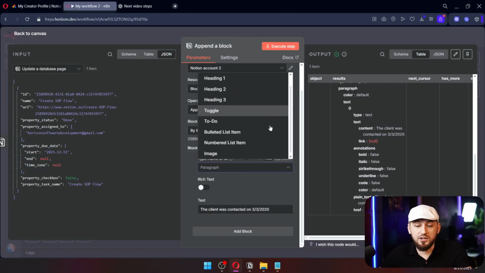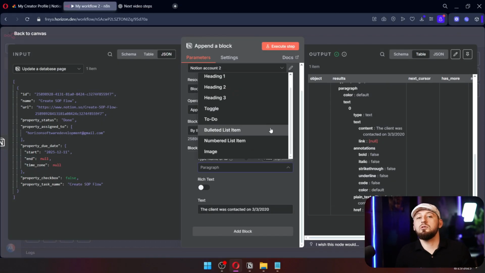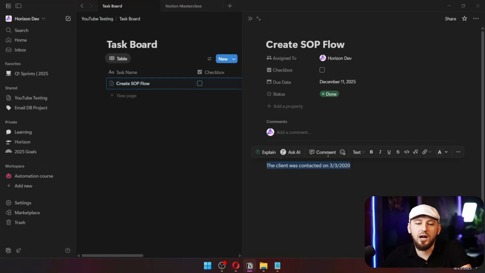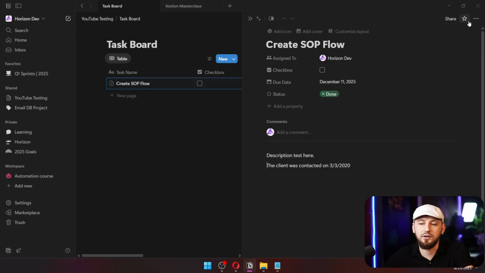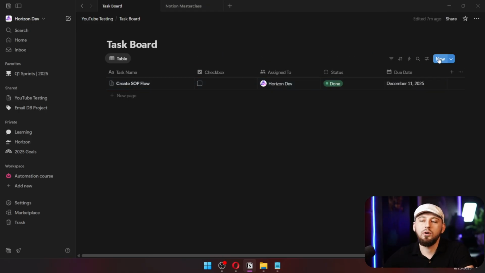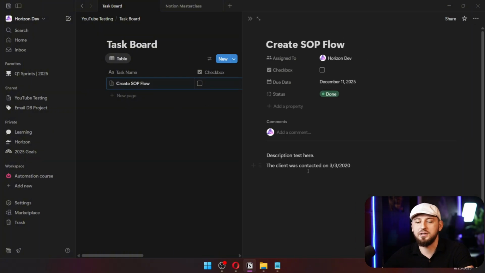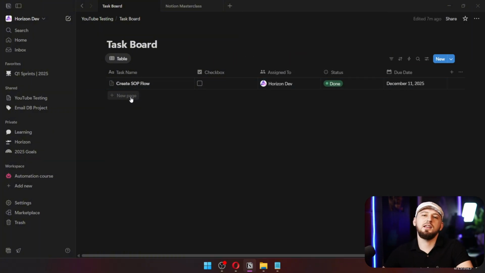Beautiful. Now, unfortunately, there's not a lot of blocks that you can use to customize the page. There's a lot of things missing here that are in Notion itself. So that's where Notion's automations can also be quite good, because we can make it to where whenever we click new here, it creates a templated page that's already built out, and then N8N can edit that page, assign it to people, and manipulate the data.